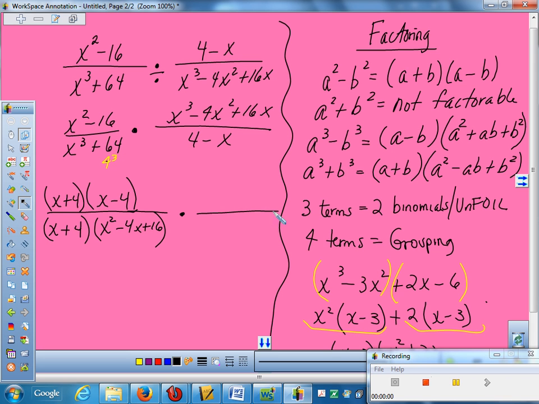All right? Now you're looking at a three-term expression, but what do you notice about that three-term expression? This has an x in every term, doesn't it? So look for common factors. You can take an x out of every term there. And then that looks a whole lot less intimidating if I take an x out.